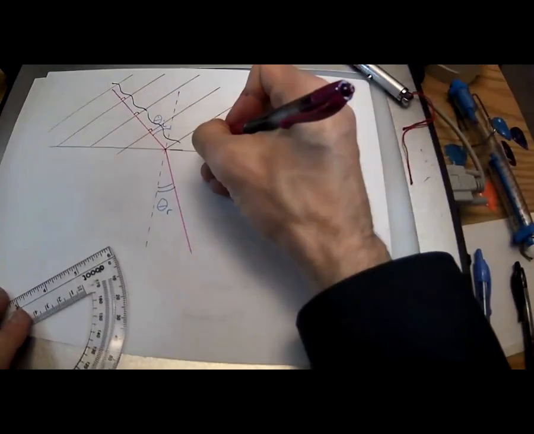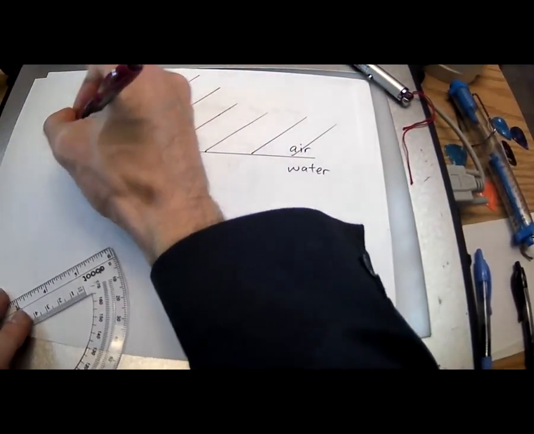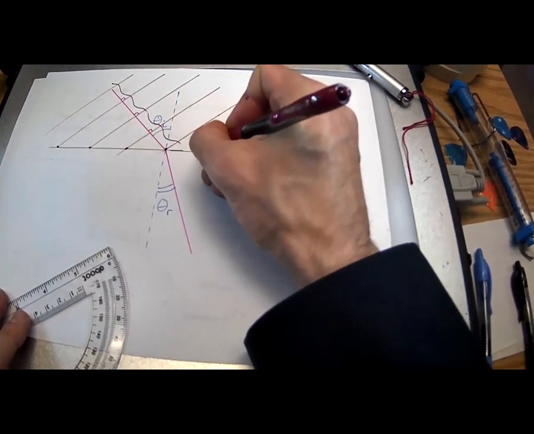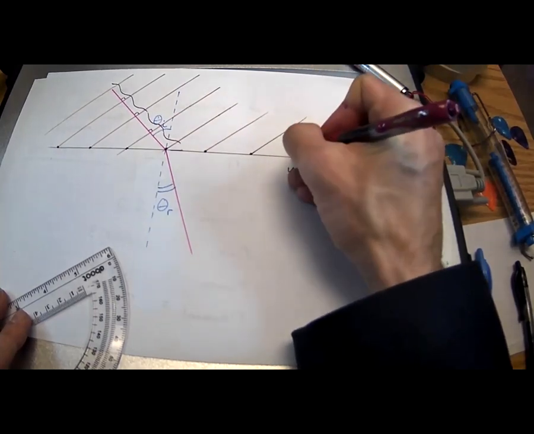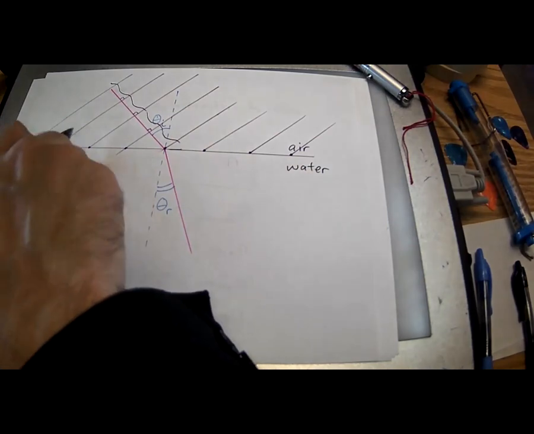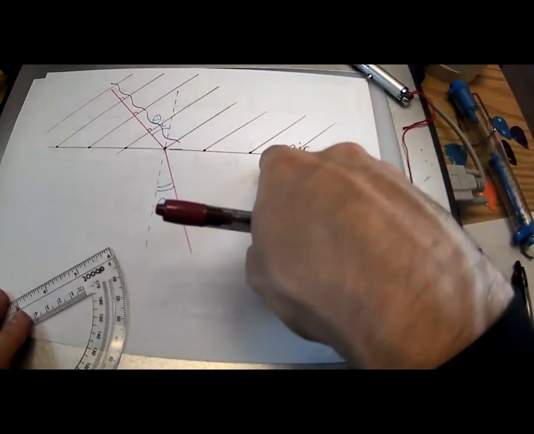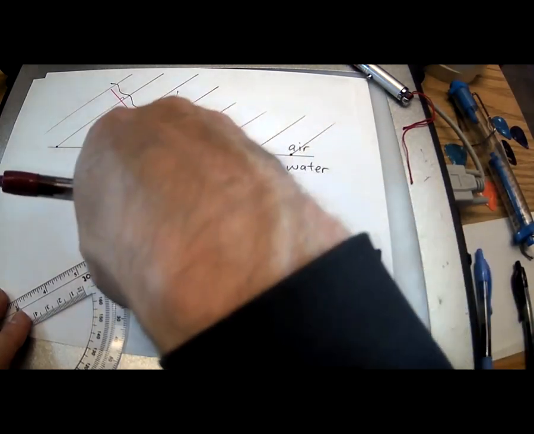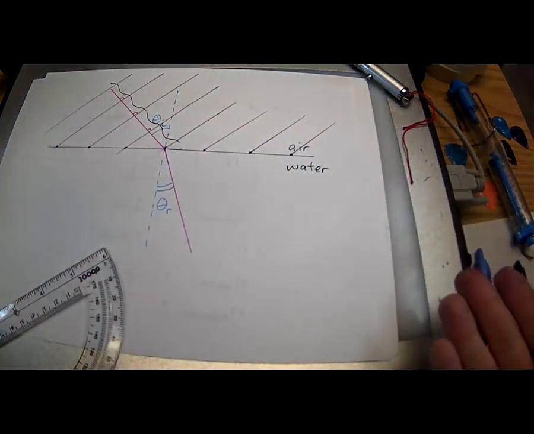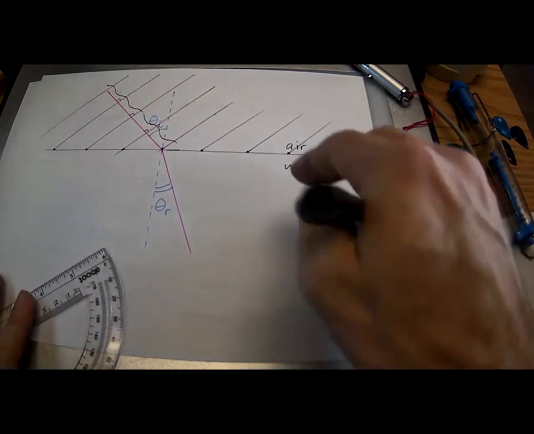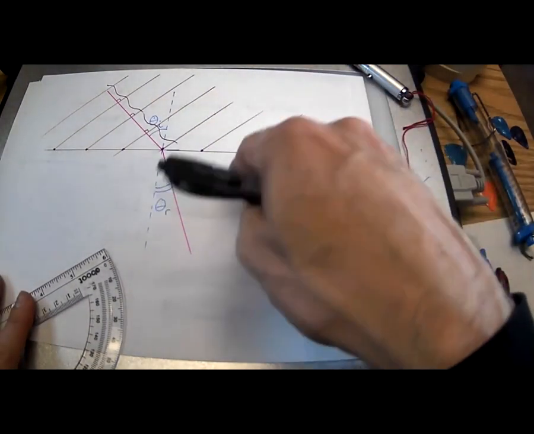Now, there is some frequency at which these wave crests are leaving the air. See all these dots I just did? Dot, dot, dot, dot. There's some frequency those crests are leaving the air, and also some frequency at which the crests are entering the water. But doesn't that frequency have to necessarily be the same? So the frequency has to be the same, either on the side of the air or the side of the water.